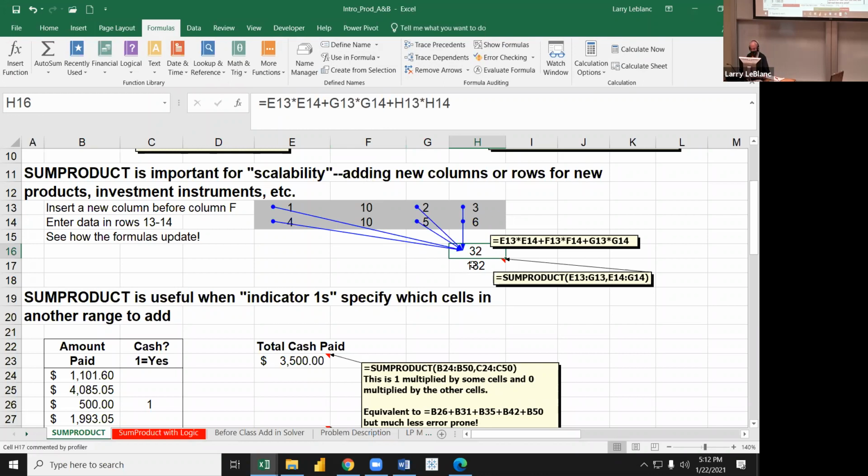The sum product includes the 10 times 10. Excel guesses, and is probably right, that if you have a table of numbers that you're doing calculations on, and you insert some new numbers into the middle or near the beginning or near the end, you probably mean to include those new numbers. So the sum product is important for scalability.